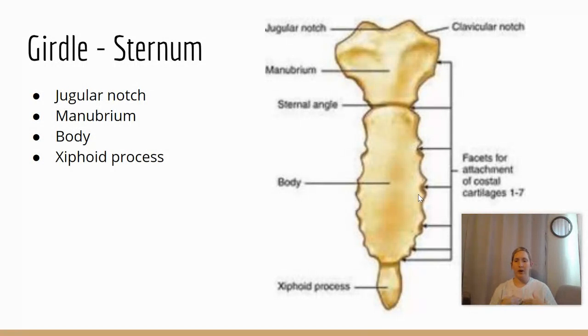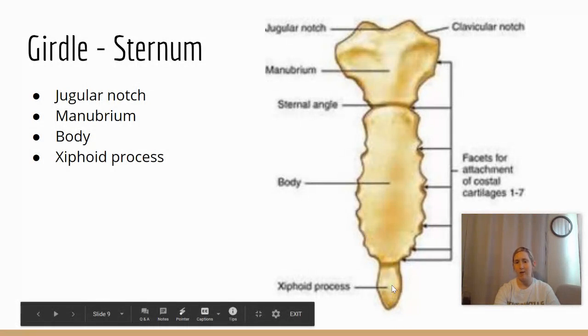But when we're talking about our sternum, up at the top, obviously we have a clavicular notch, and that's where we're going to be setting that clavicle. And then really the only thing I want you to know about the sternum is that we've got 3 parts. I always think it looks like a bug. To me, this looks like the head of the bug, the body, because all these little dents are like where its legs go, and then this is like its tail.